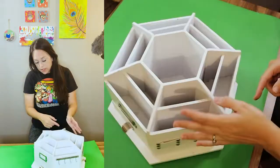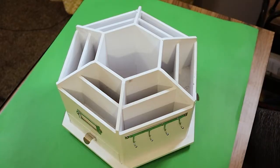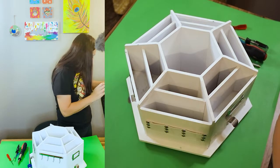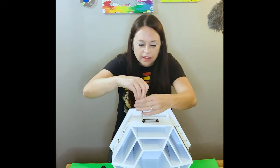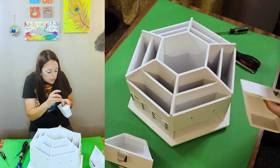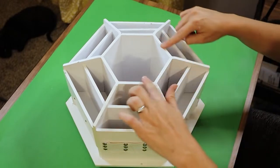Welcome to Crafty Me, my name's Hana! I had this piece for a while and was just putting random stuff in it. The day after I bought it, my toddler drew on it. I tried to clean it up and it just smeared — it wouldn't come off. I thought it'd be fun to repaint it! I want to go with like a rainbow effect and gold.